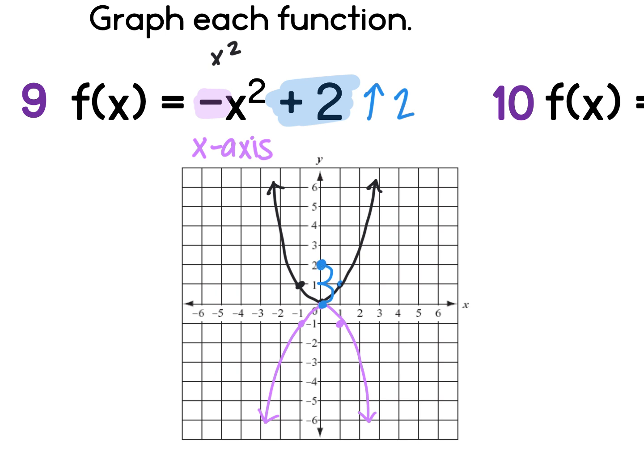Okay, putting my dot there. And again, I'm just shifting everything up 2 units. And then I am going ahead and graphing it. So my blue line is what my final answer is. I'm just going to go ahead and highlight that.